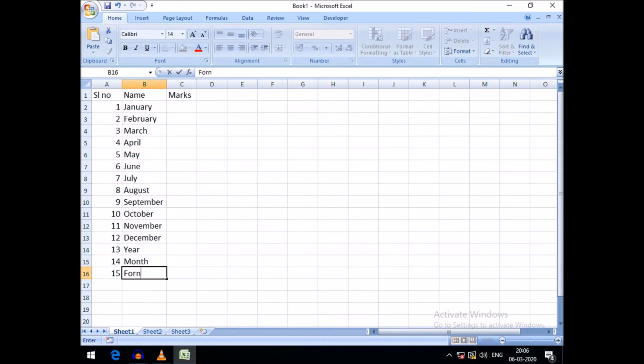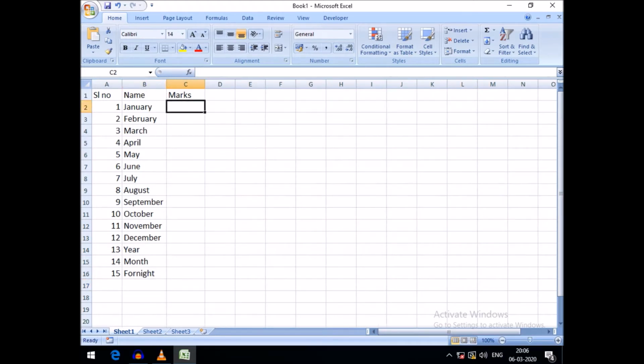Suppose these are the names, fortnight, these are the names, and against each name we can give marks 10, 20. Just think that this is a database.